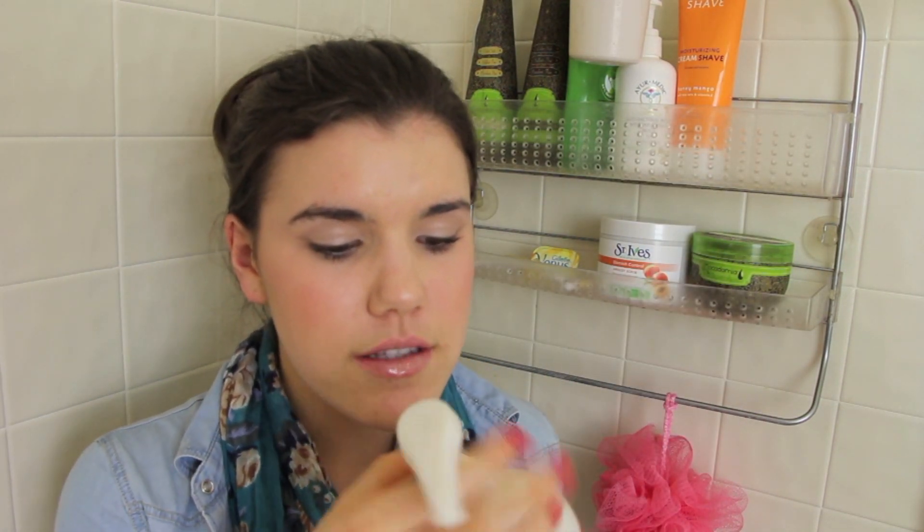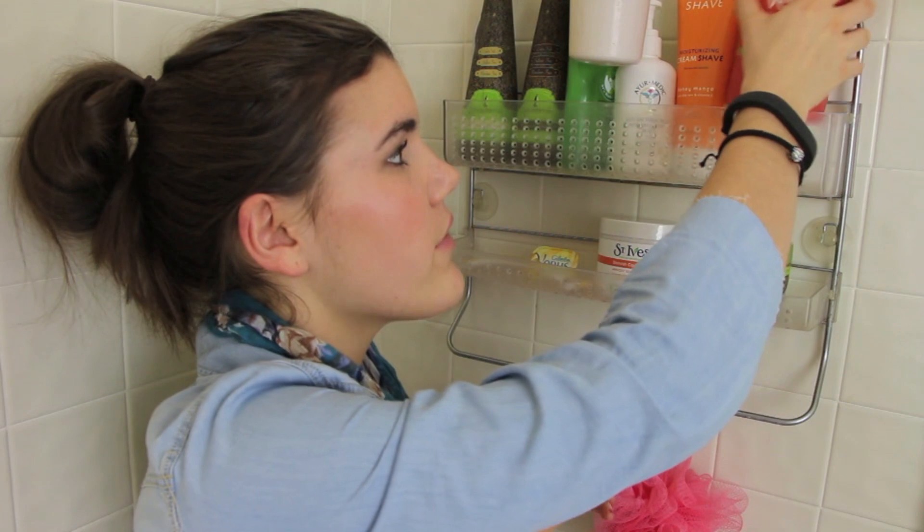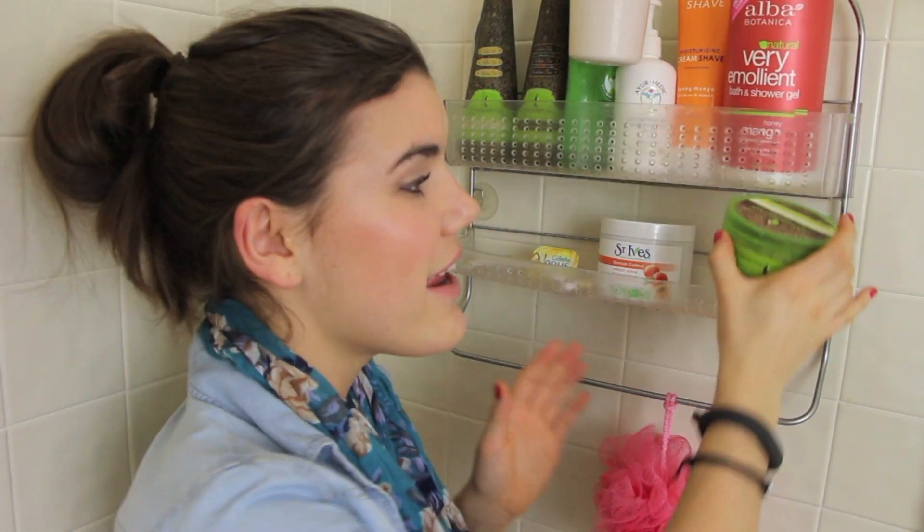I love this body wash — it smells great and is a low fragrance, natural scent, since my mom can't be around really strong fragrances. No Bath & Body Works or Victoria's Secret type of products for me. My skin feels incredibly clean and soft after using it, and the bottle is a pretty nice size so it lasts a long time. Definitely one of my favorite products in my shower.